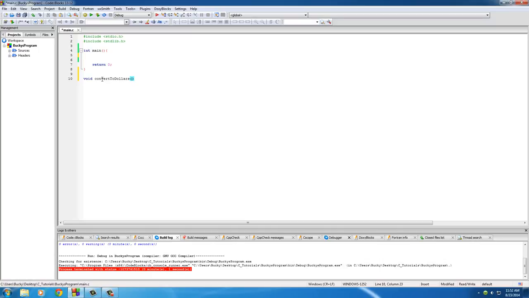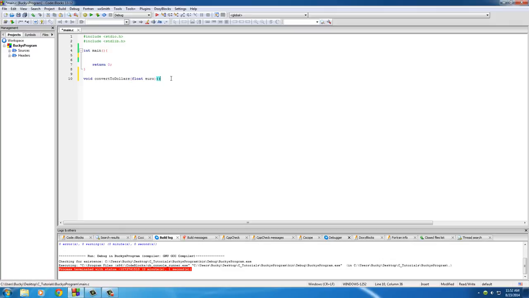And what piece of information does it need from the user? Well, it needs a euro amount, and I'm just going to put that as a float, since it could be like 1.5 euros or whatever you call them. I know it's a float. Give me a break, guys. So basically in here you're making a variable. What type of information are you going to be passing in? Well, it's going to be a float. And what do you want to call the variable? Well, just euro. We know how to make variables.